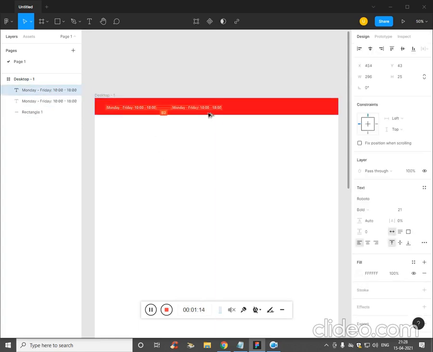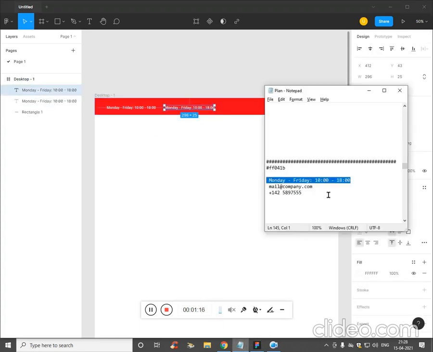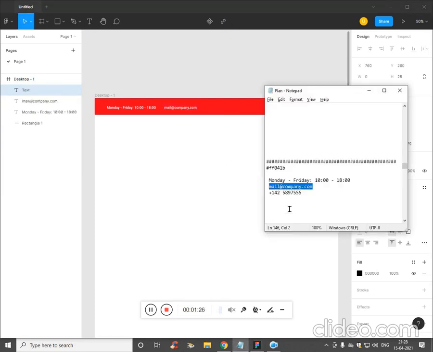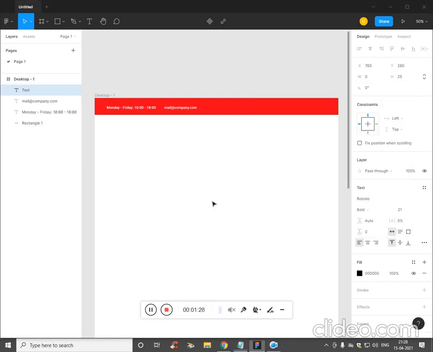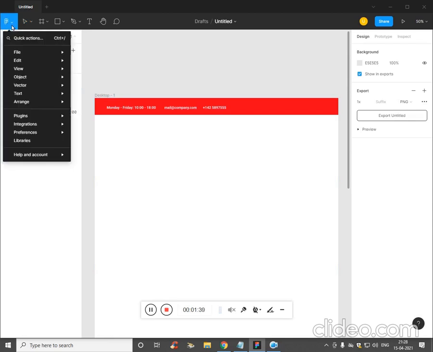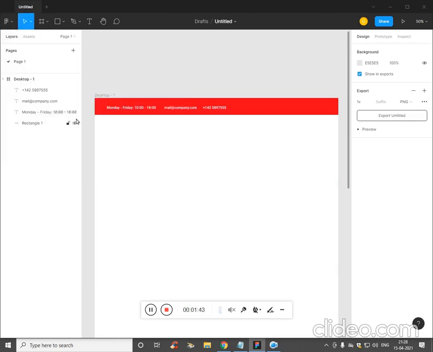Likewise, Alt drag and change the email address. And then we have the phone number. Alt drag. Great. Now we want to add the font icons. So get into the plugins, Iconify.